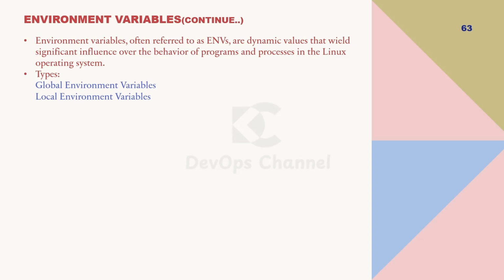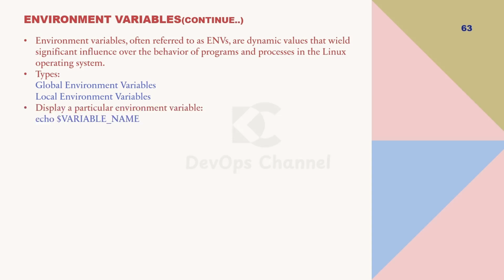Also, the scope of an environment variable is crucial. Basically it dictates where the variable can be accessed or defined. Now, what's a global environment variable? When it is defined in a terminal, its accessibility from anywhere is increased. It means it can be employed by scripts, programs, or processes running within the scope of that terminal, so it can be accessed anywhere, while local environment variables are defined to the specific terminal. If you close the terminal and open it again, the local environment variable will be lost, so you cannot use it when you reopen the terminal.